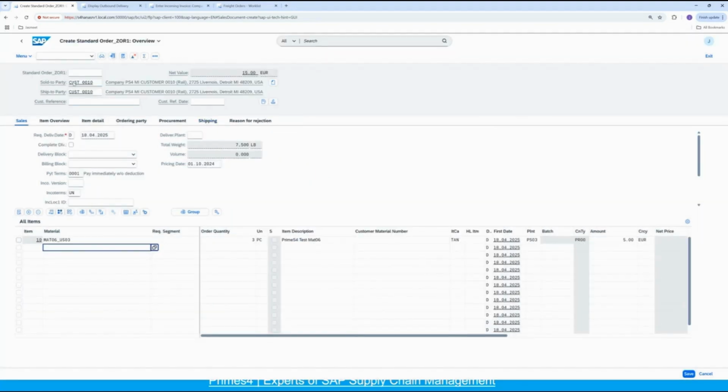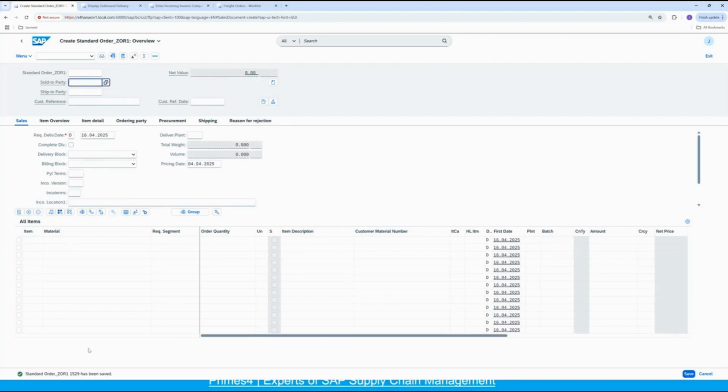You can see I have my sold-to party, ship-to party. I will say here that I am testing my Rule 11 scenario. Then I have all of my details: when I want it to be delivered, what my material and quantity are, all of the details. I am going to save this document, and my standard sales order is created.